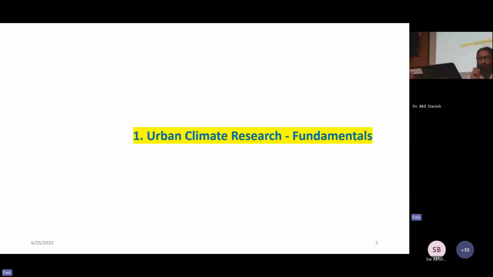Okay, so like I said, this is not only about the tool. We'll also discuss the concept simultaneously. For the tool, I think maybe just 2-3 hours of introduction is more than good enough for us to run the simulation. And for ENVI-met, I'll also show you the platform where they have the software. The company themselves have pre-recorded tutorials on how to run it. So it's not only about the tool. Let's take this workshop a little more than that. So that's the intention.